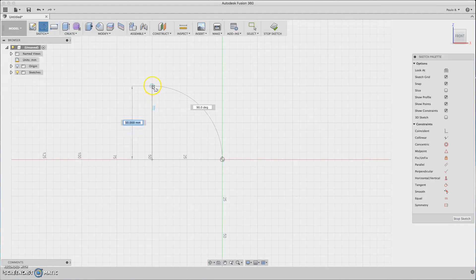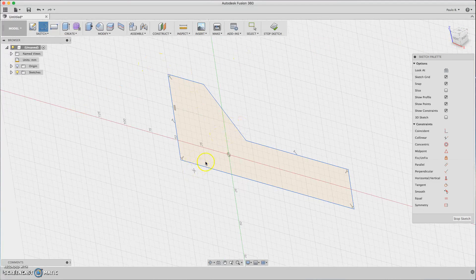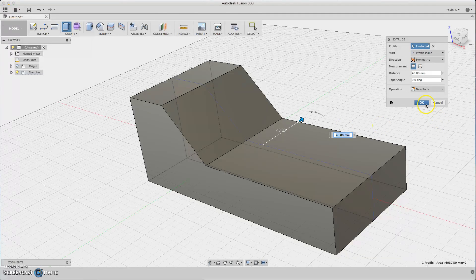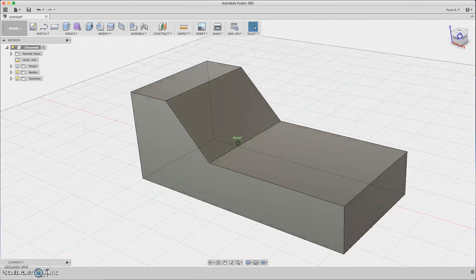I'm sketching the rough outline of the box — about this high, and about there. I'm not taking measurements now, it's just for design purposes. So we have a profile. Let's extrude it — hit E for extrusion, select the profile. Now we need to choose the direction: symmetric. Then start extrusion to about that size. Click OK. As you can see, we have a solid with the shape of the box.